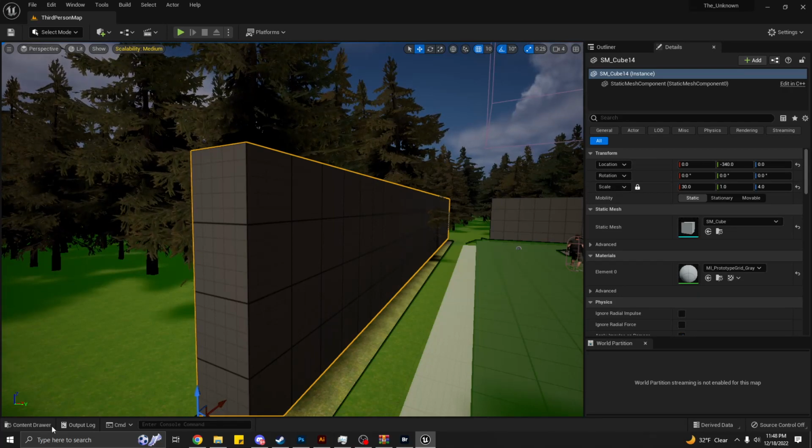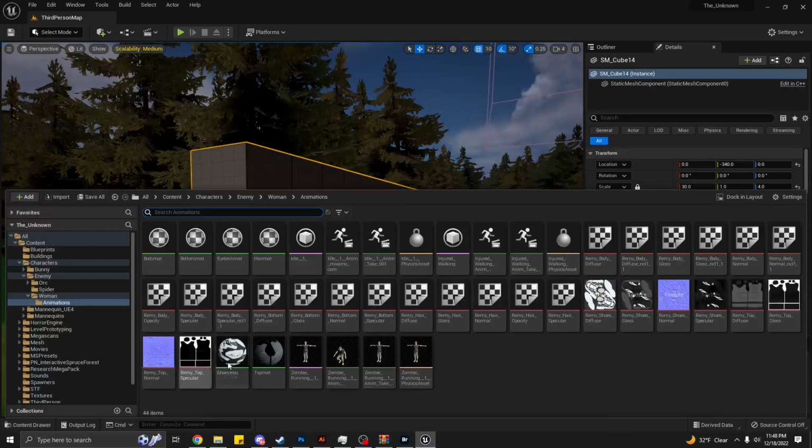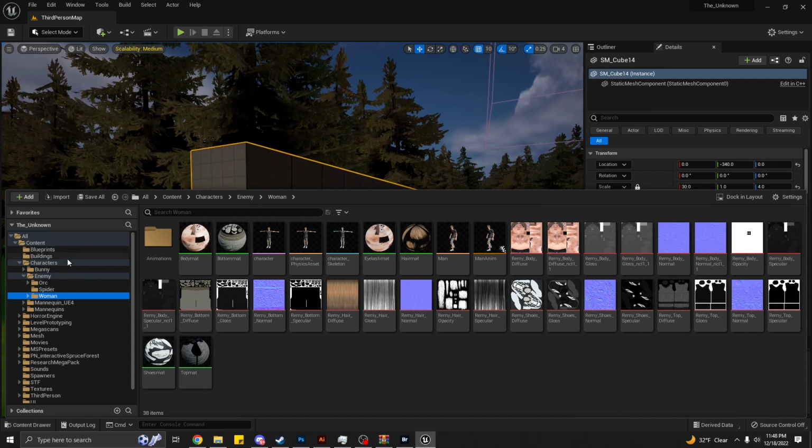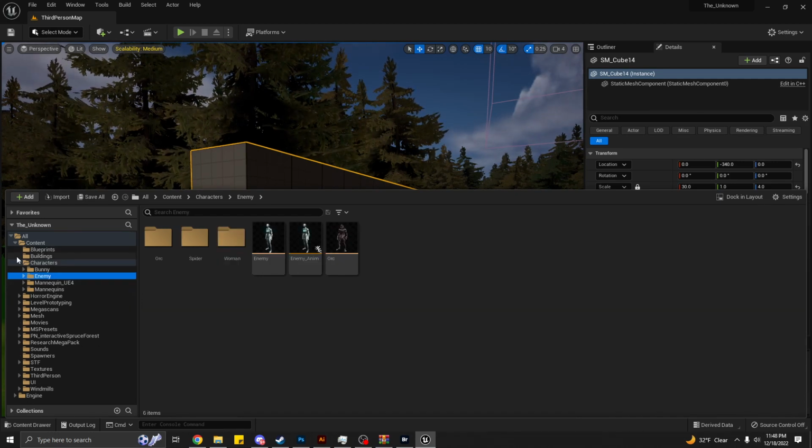Oh, let's open up the... this is... anybody who knows what this is can pretty well figure it out. This is everything the character's made out of. I called it woman in the folder. I'm not exactly sure, I think I was trying to spawn a woman at that time. Yep, now I'm thinking about it, it's pretty funny to me.